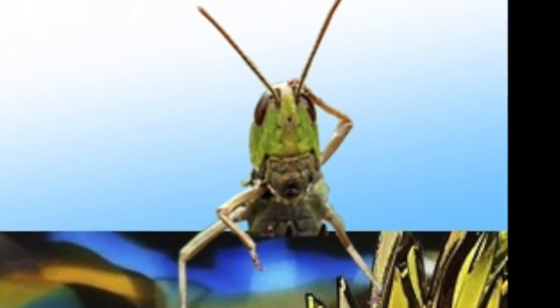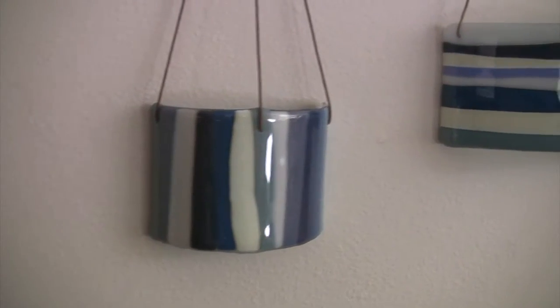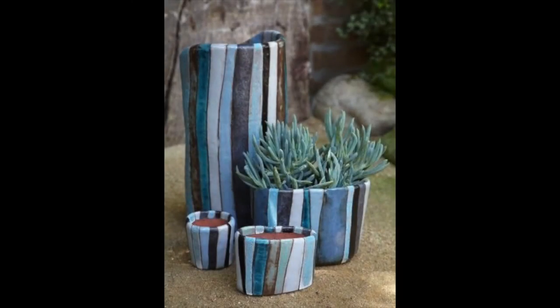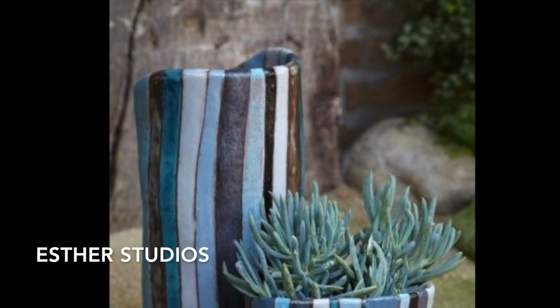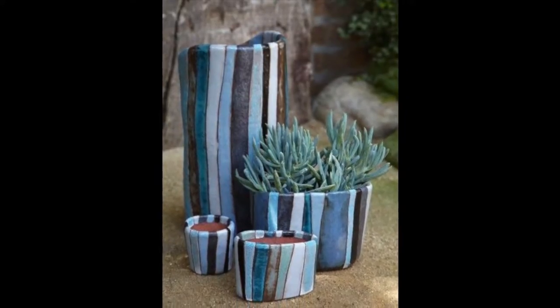Off on a tangent today with these wall-hanging planters that aren't really planters at all. They're open-backed half-rounds that fit flush against the wall and look great with silk flower arrangements, or in this case, rubber succulents. This picture popped up on Pinterest and stuck in my mind. It's ceramic work by Esther Studios in Los Angeles. The colors grabbed me, and so did the childlike, hand-drawn nature of the design.